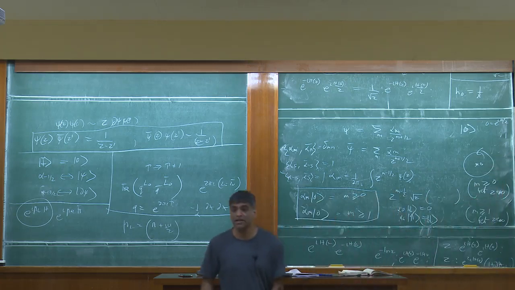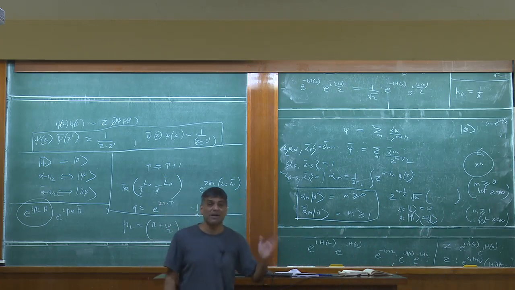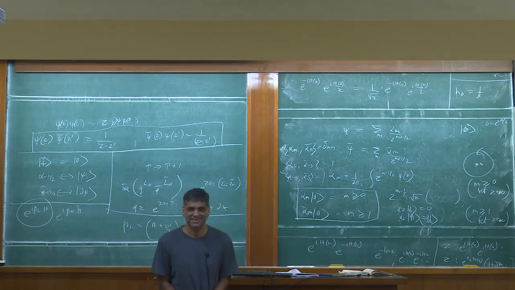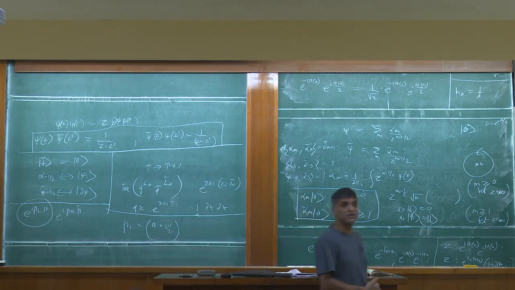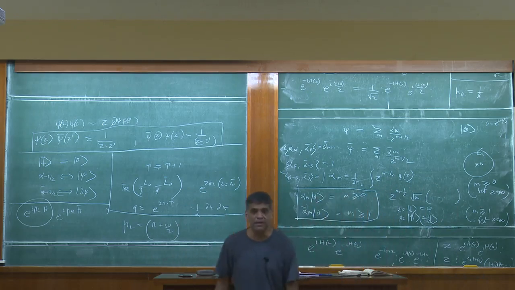I wanted to show you that the energy of the ground state is actually 1 by 8. And the way I'm going to do it, in fact, you can try to do it yourself. Try to do it yourself and we'll check. It'll be good. If you try it yourself, then you can correct me while I'm making my mistakes in class.